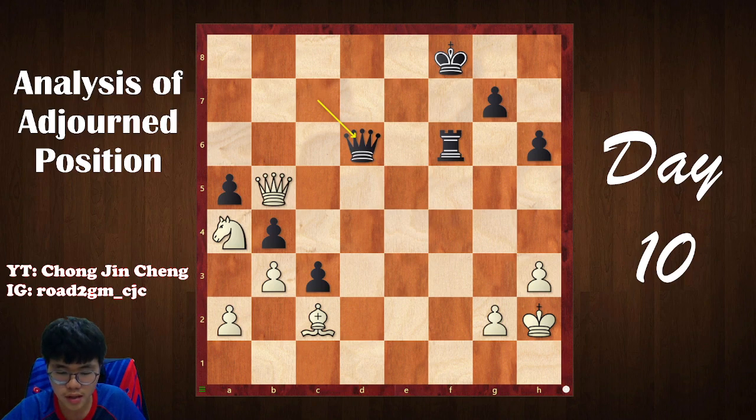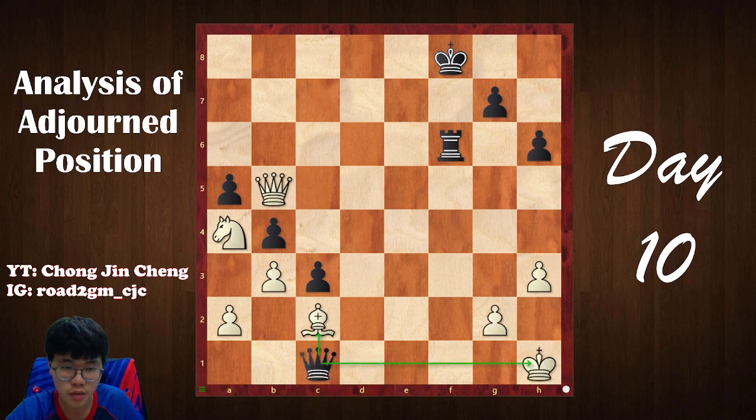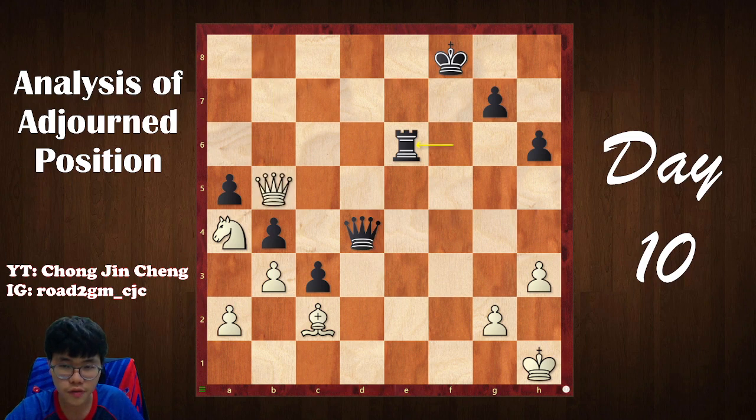So let's see. King h1 is played. King g1 is weak because of queen d4 check. Now king h1. King h2 just immediately loses to queen f4, queen c1 check, and black picks up the bishop. And king h1. Now rook e6 threatens rook e1 check. Queen b8. Well, queen f1 check.